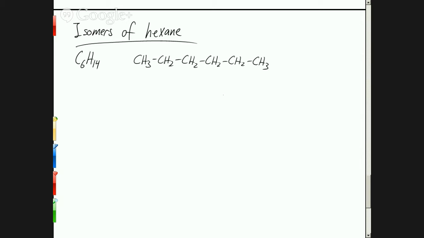But as we looked at last time, there are lots of other ways that we can draw 6 carbons branched off from each other. We can disconnect them and put them together in different ways. So see if you can draw as many different isomers as you can that still have 6 carbons and 14 hydrogens. Remember, one of the ways we said helps with this is to take all the hydrogens off and just think about the carbon skeleton and how the carbons are connected. And when you think you've got one that's different from this one, come and put it up on the board over here, and then we'll talk about how to name them.